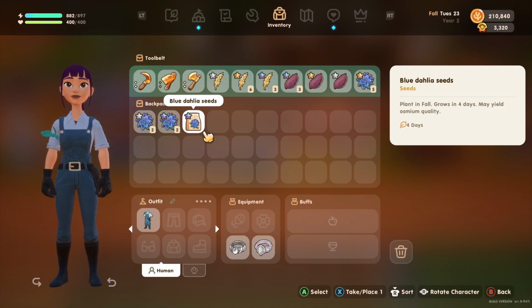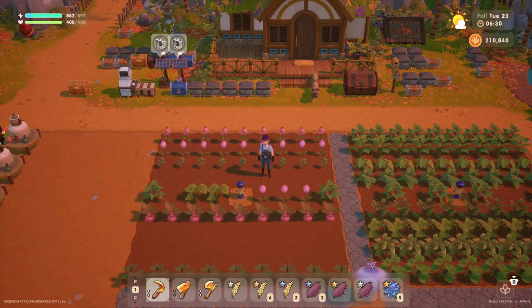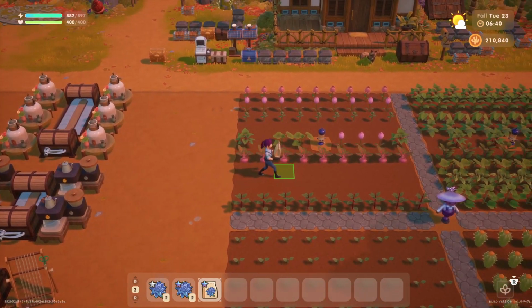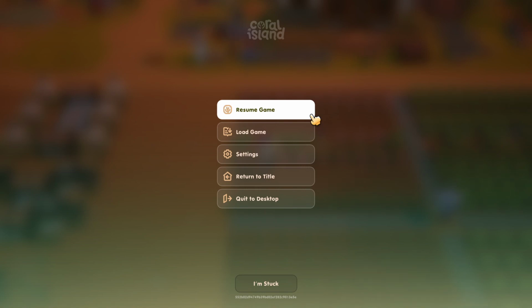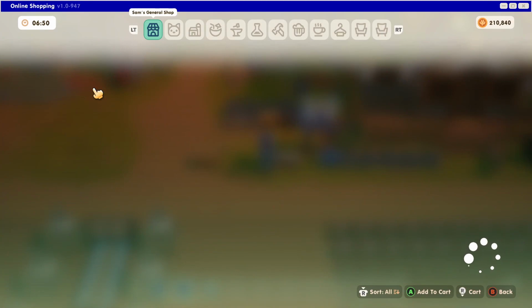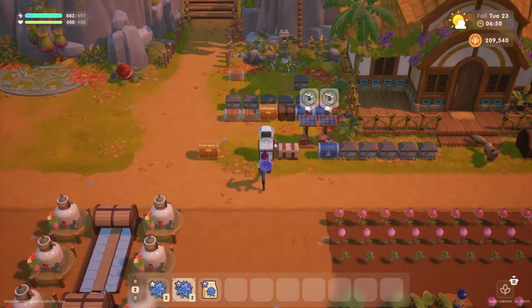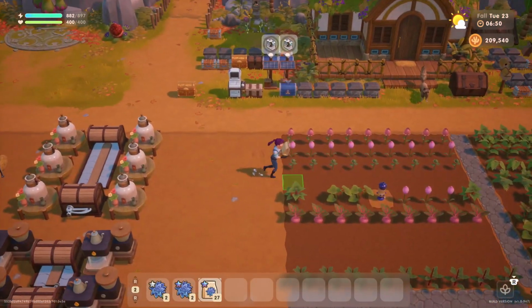Let's see. So if we plant Dahlia, they would be ready on the last day of the month. Hi, bud. Okay, let me pull out the calculator. Okie dokie. 27. We have one, so 26.